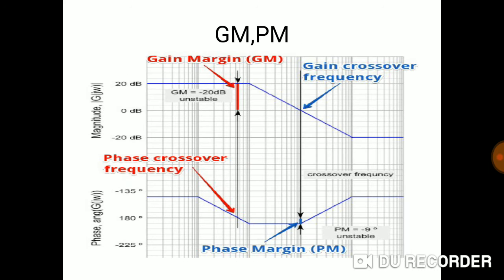We'll discuss the same thing here, but instead of considering gain margin and phase margin, we'll look at the phase crossover frequency and the gain crossover frequency. What is the vertical line we are drawing there? As we are drawing the graph of the magnitude plot and the phase plot versus logarithmic omega frequency, the frequency at the first vertical line is the phase crossover frequency, and wherever we get the phase margin, that is the gain crossover frequency.